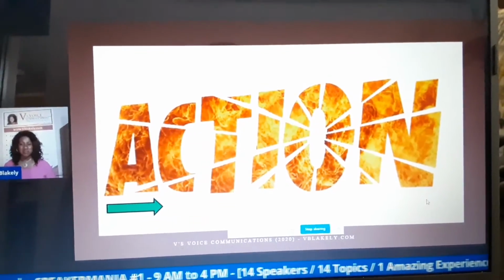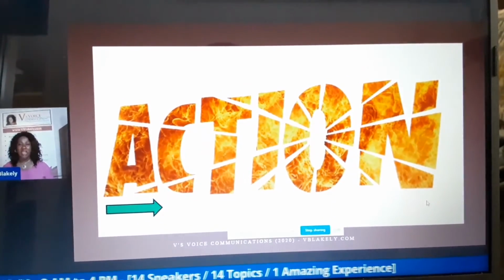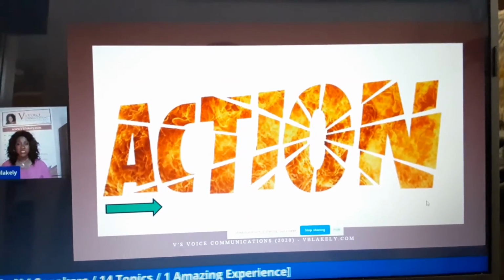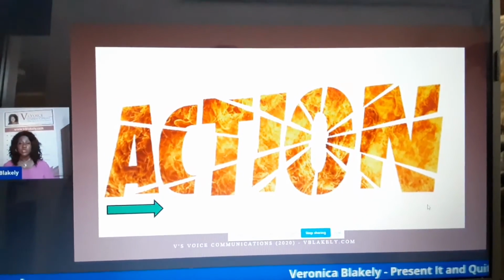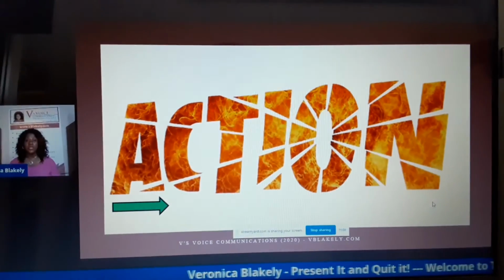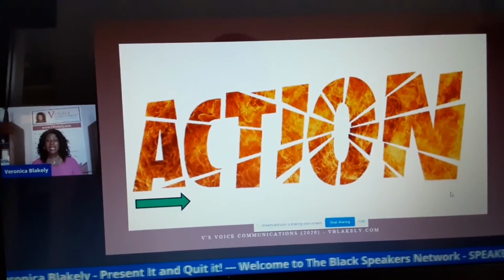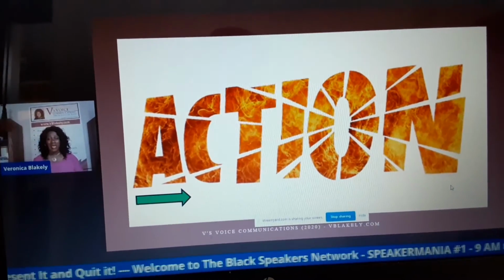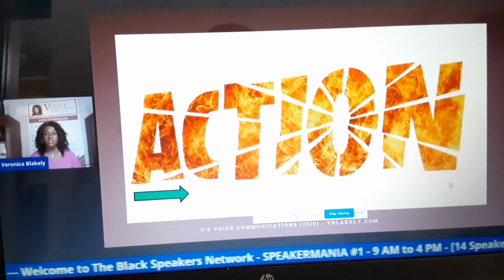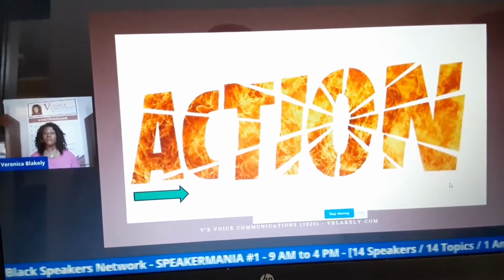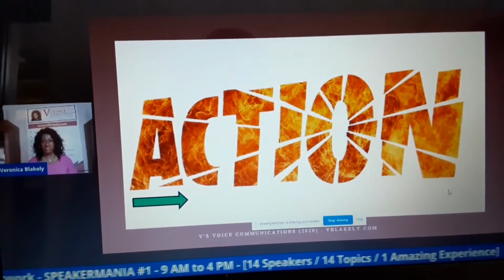A is for action. That A in FLAIR is for action. You have to give actionable steps in your presentation. People are listening for the notes that you want to give out so that they will know that there's something for them to do after the presentation is over. The action steps allow them to want to contact you again if they have some information they want to follow up on, or for you to be hired again for another presentation.